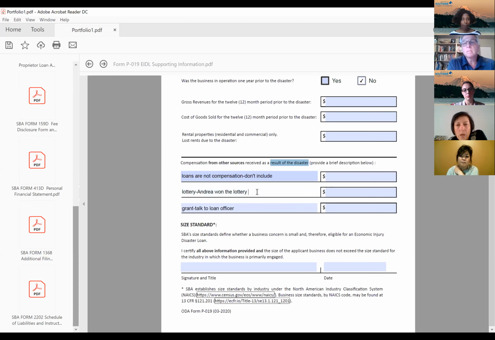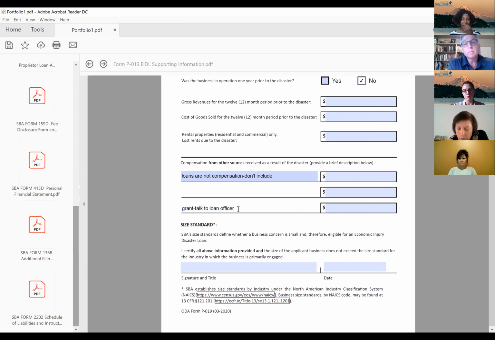Yeah, okay. All right, compensation from other sources received as a result of the disaster. Okay. Well, you know what, I'm going to stand corrected. I believe that what you also want to put in there is, if you as a for-profit received funds from grants, I'll give you an example.